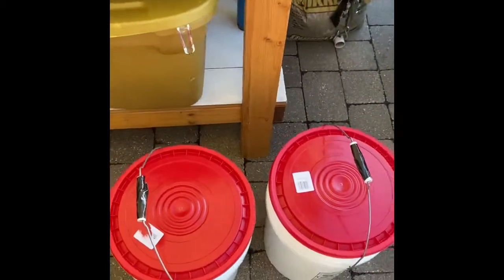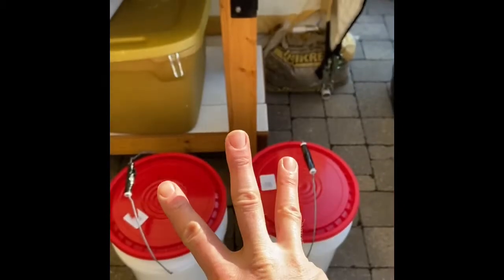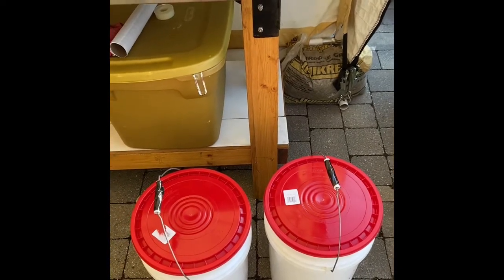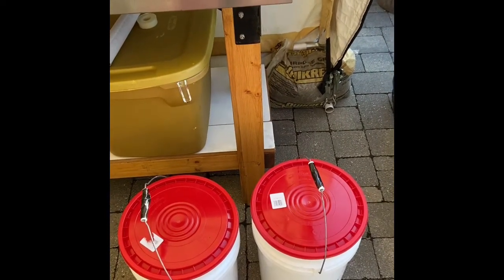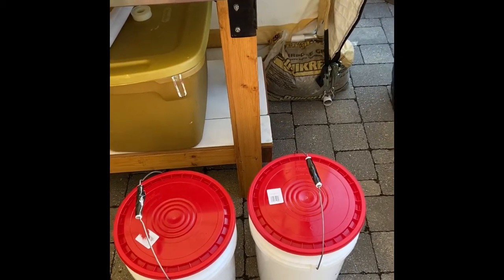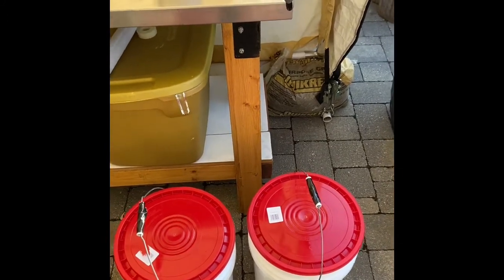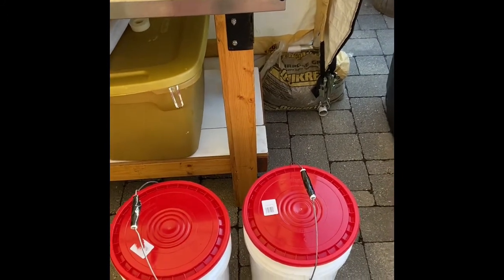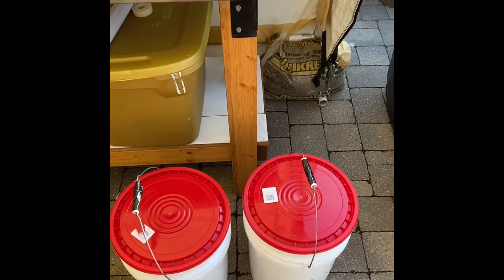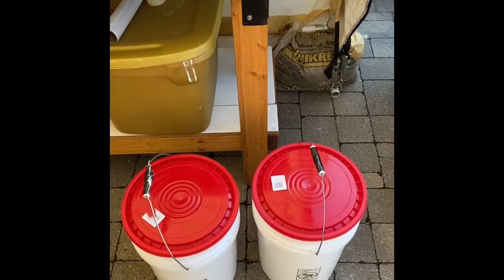Also, I have these two red buckets, and these are my oh crap kind of buckets. They serve three purposes. One, they're full of water. So if I run out of sap or I'm going to possibly burn my pan because the level of sap's gotten too low in my pan, I can dump water in to salvage the pan. Two, they're my oh crap water. If I need to throw it in the evaporator real quick, if the fire extinguisher doesn't work, I can put the fire out. And number three, I actually use them for working out. When I have a little bit of downtime, I do shoulder shrugs with them and do some workouts, because this is a very physically demanding hobby and I want to make sure that I stay in shape throughout the entire season.